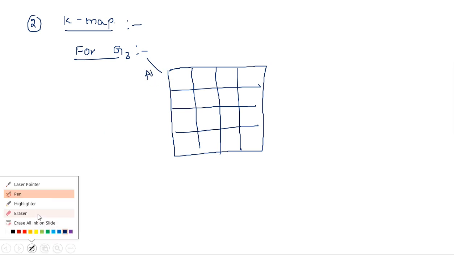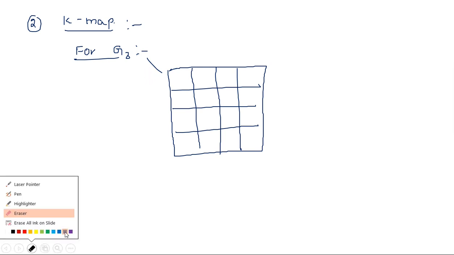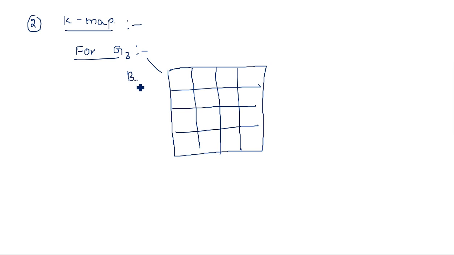For G3, it is started with B3, B2, B1, B0.